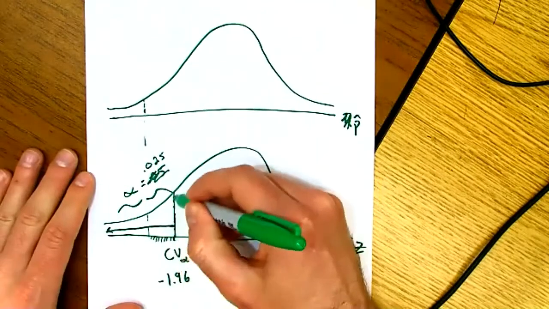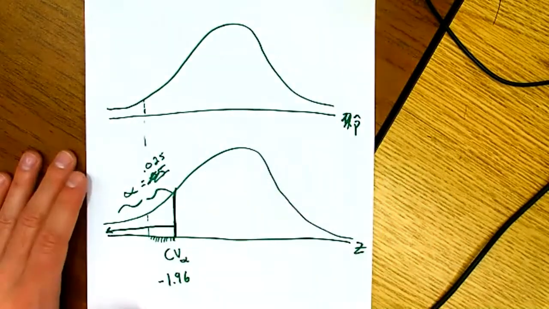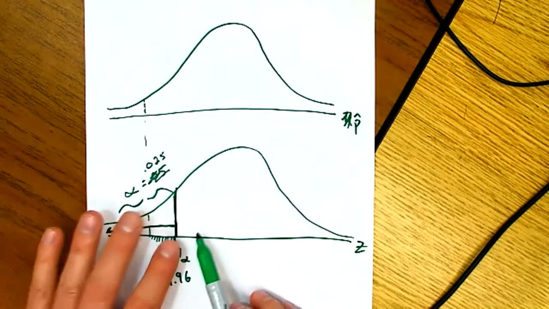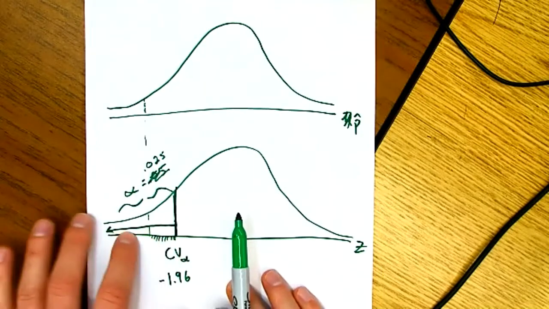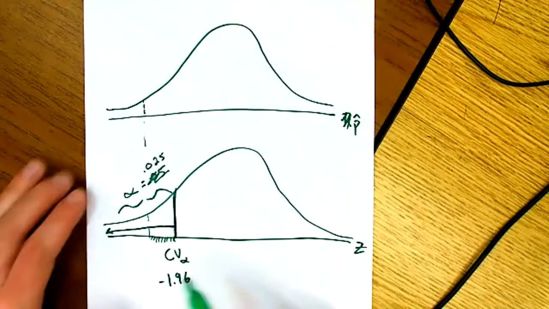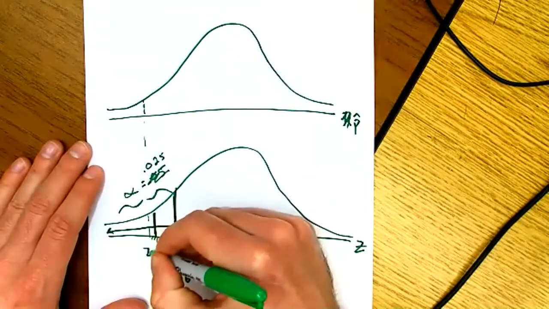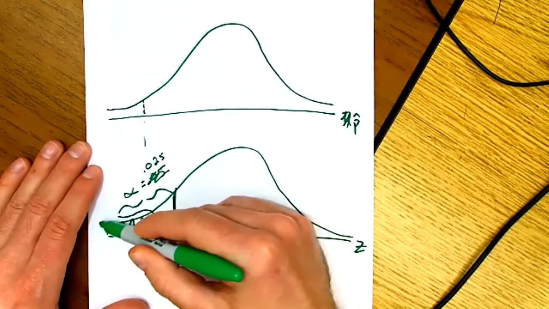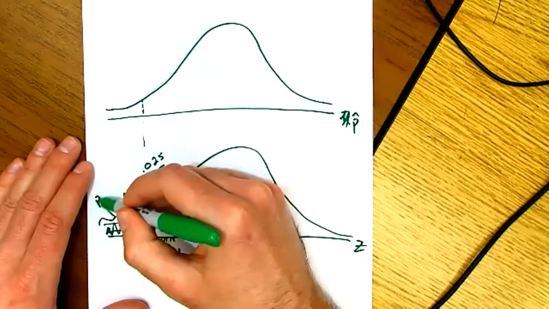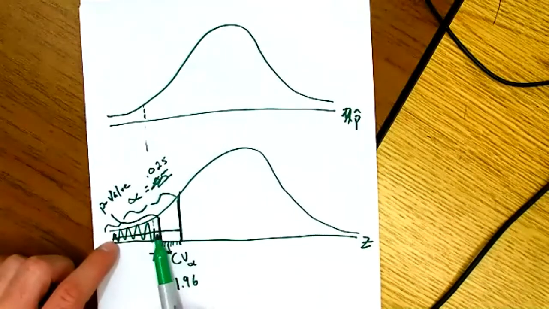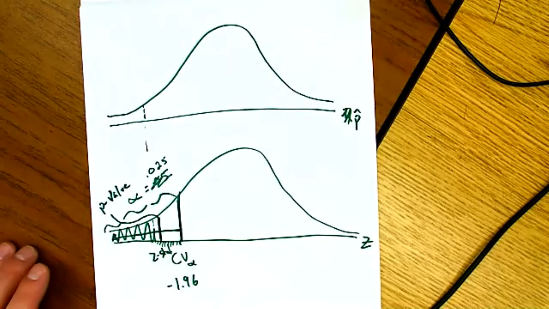So I can set this threshold z value and say, if I see a test statistic that's any more extreme, a larger negative value than negative 1.96, all those test statistics, let's say I had a test statistic right here, I know that the p-value associated with that test statistic is going to have to be smaller than alpha. So it's really just like comparing different sides of the coin here.